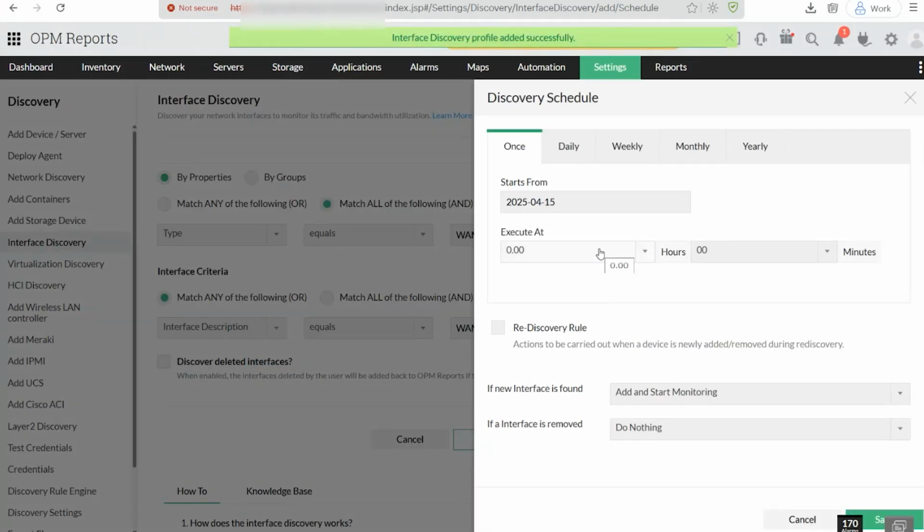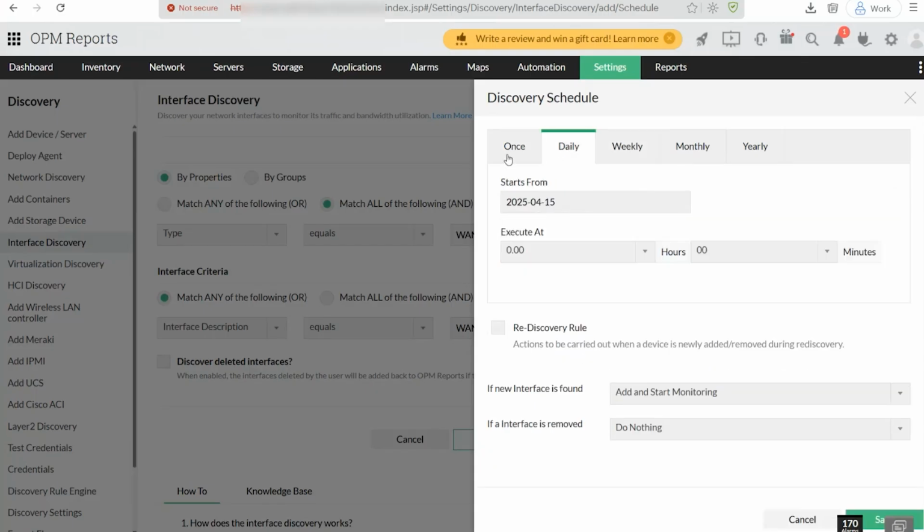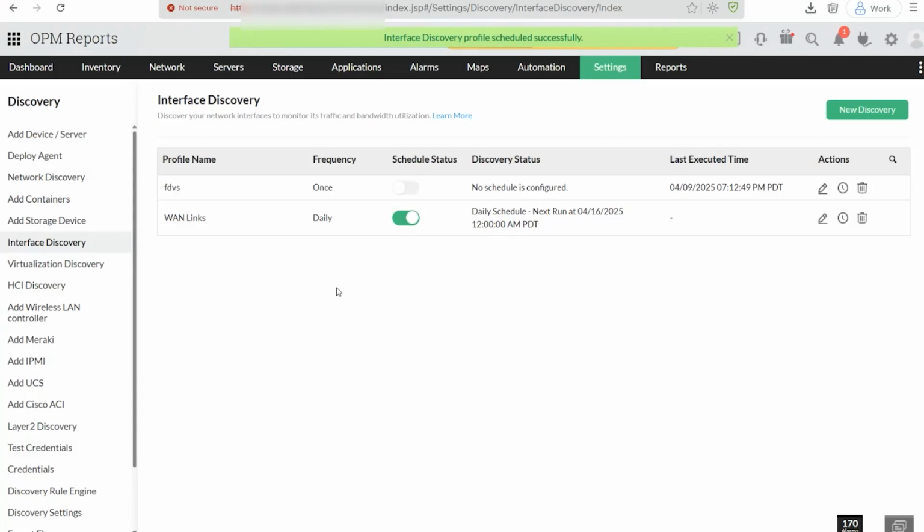Is it just once, daily, weekly, or monthly? You can configure these options depending on your requirement. Once you click on save, the interface discovery scheduler will be saved and will execute as per the configuration you have given here. So that's all about interface discovery.